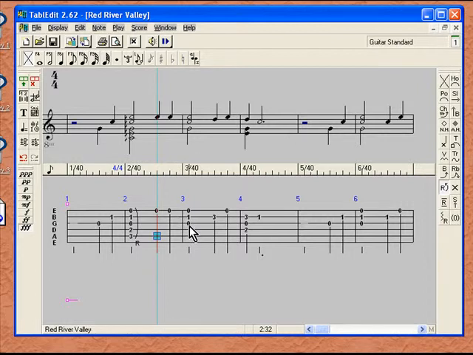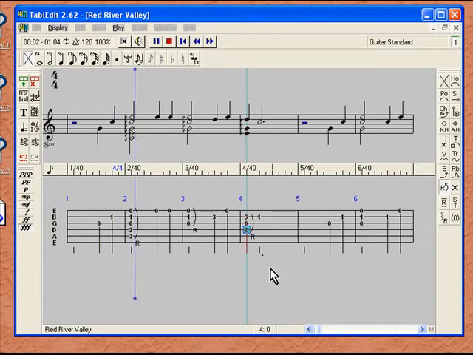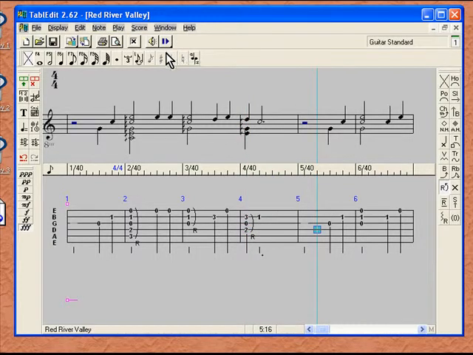We will do the same thing with the 3rd. We'll hit the 0 here, and we'll add a roll to it. And we'll do the same with our 4th measure. By hitting F12, we'll have a little bit different sound. Okay. Now we're going to use a little bit different type of technique when we get over to our 6th and 7th measure.